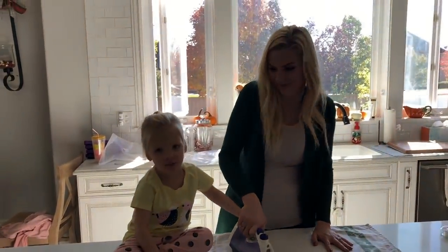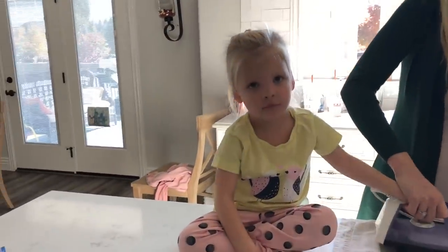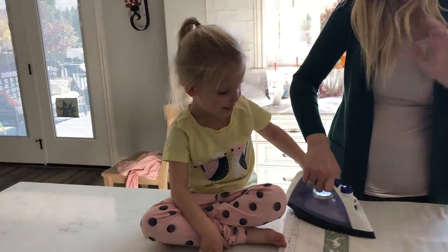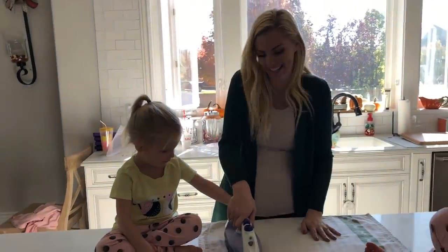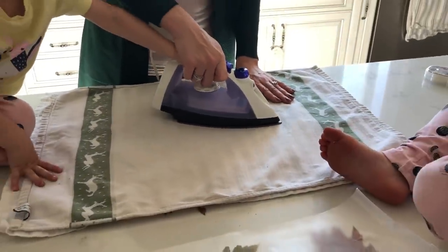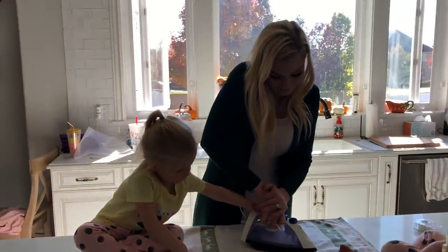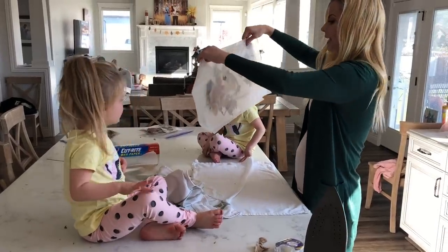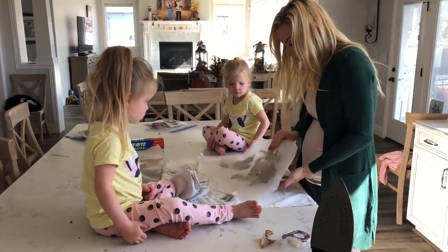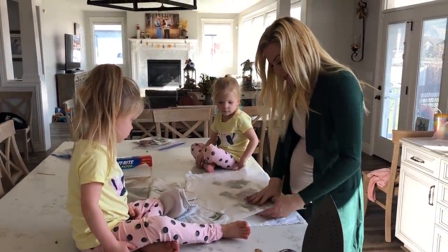I can do it by myself. You can do it by yourself because you're so big, huh? When did you get so big? Perfect. That looks really flat and good. Ezzy's is moving around a little bit. We didn't have as much wax in between, but that's okay.